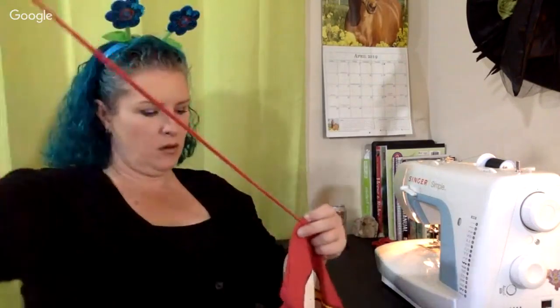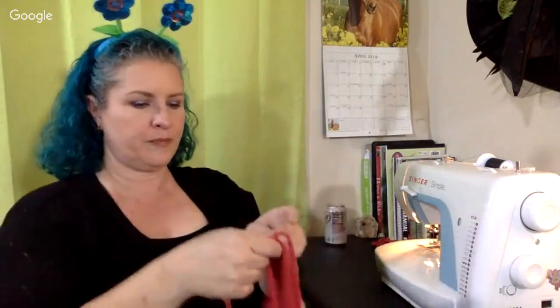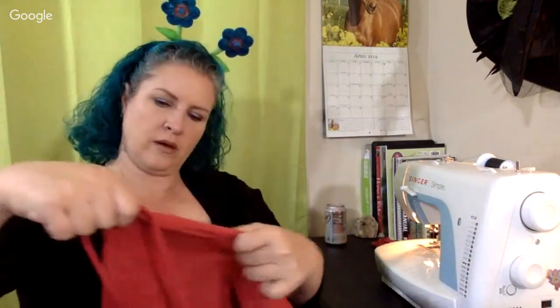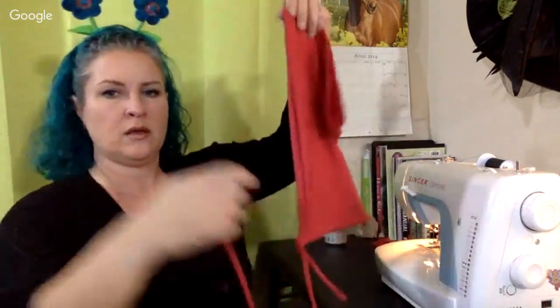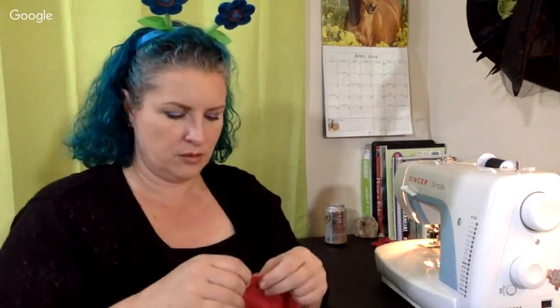Okay. Let me see if I can show you what I'm talking about. So it goes through both layers of fabric here, all the way. Don't pull it all the way through. And now I come up to the side of the bag up here, and I feed this into the casing. And we go all the way around. I hope this works. If it doesn't, I'm going to feel down.